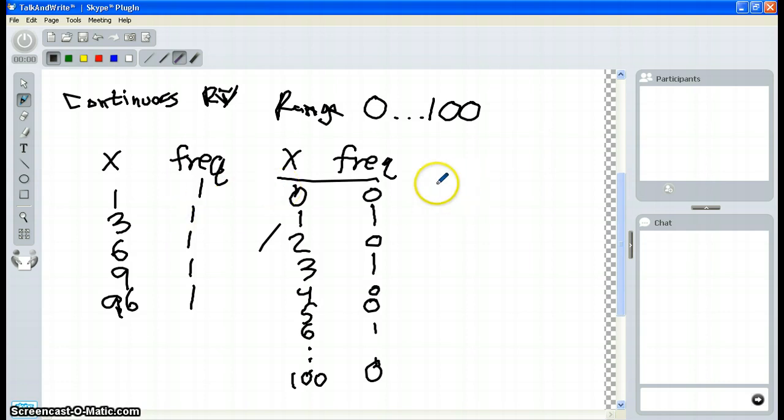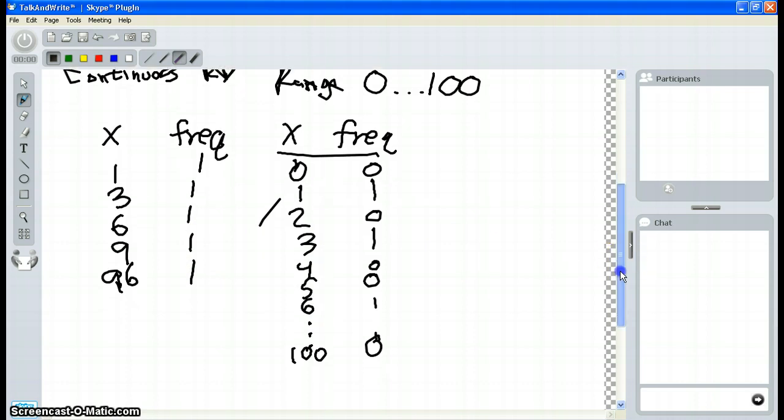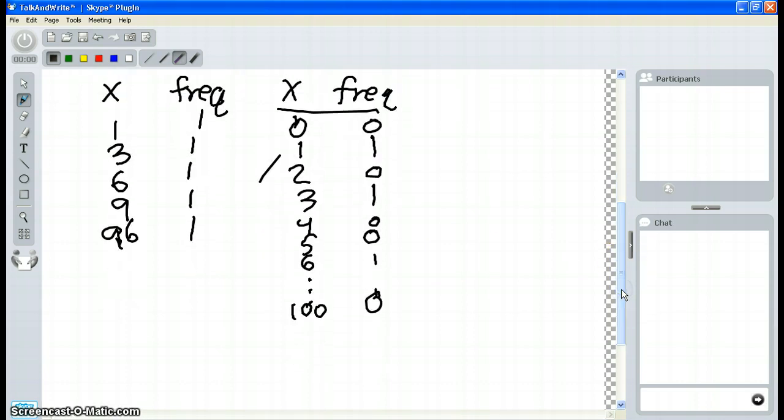Because let's make from this data x and frequency. Let's go ahead and make a histogram from this: 1, 3, 6, 9, and 96.